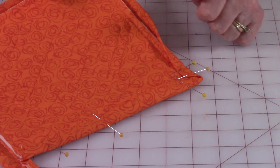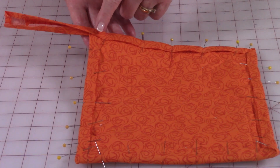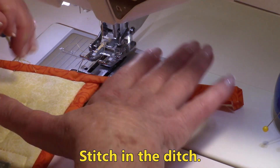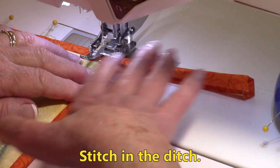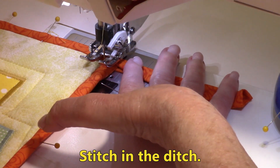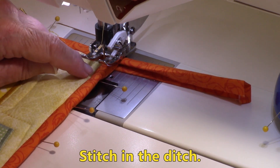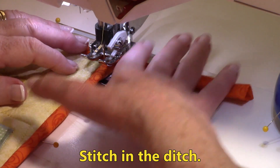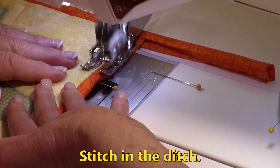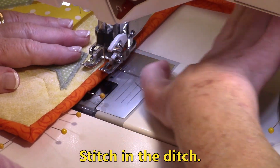When you're done it's going to look like this — this corner is just got one pin there and you're going to leave this sticking out. Start stitching in this corner. I've got my walking foot on because it makes it easier to go through this. Lower your needle exactly where you're going to start, and you're going to stitch in the ditch — that's where the two pieces of fabric come together — right next to the binding but not on the binding. Remove your pins as you go because you can break a needle.